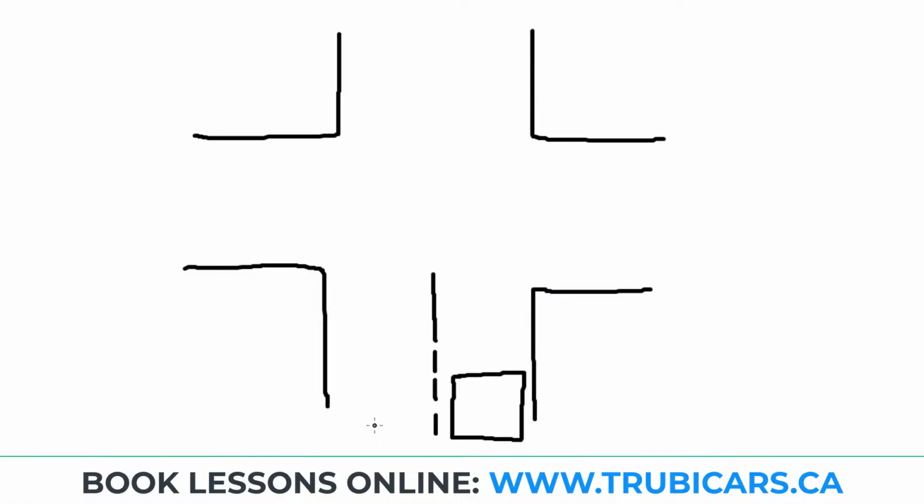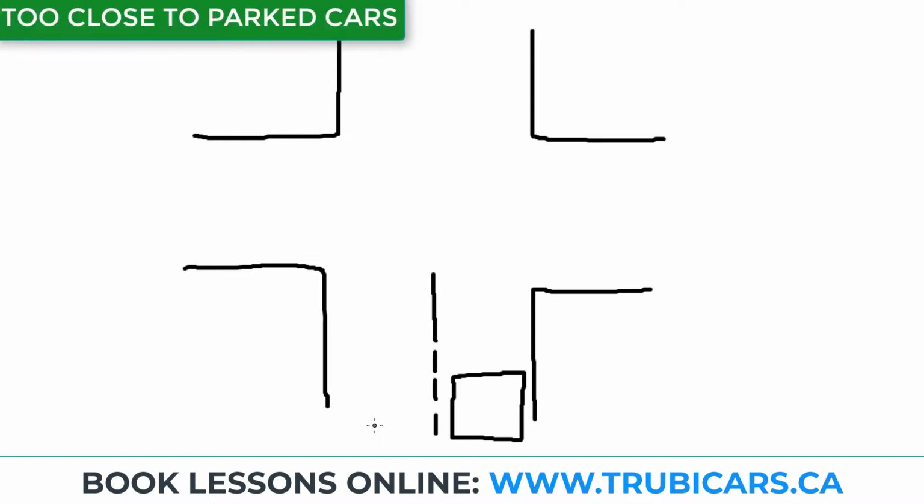We cross the yellow line and then go on the right side of the yellow line. The next critical error is you're going too close to the parked cars when you're pulling back to your side. So for example, let's look at this intersection here. Let's say you have a stop sign over here. Now you are approaching from this side, so if you're on a wider road, then you drive in the middle of the street, but if you're on a narrow street, then you drive in the left lane. The idea here is that you always want to maintain minimum 3 feet or 1 meter from the parked cars.